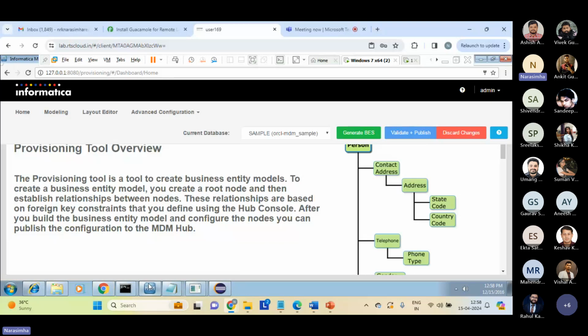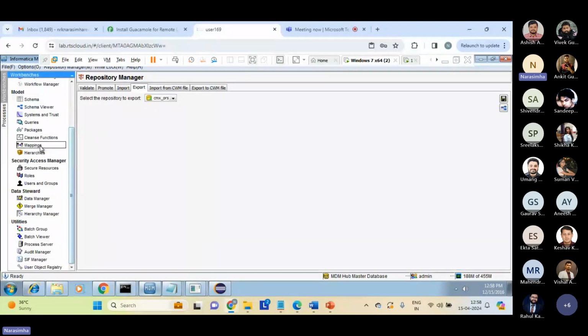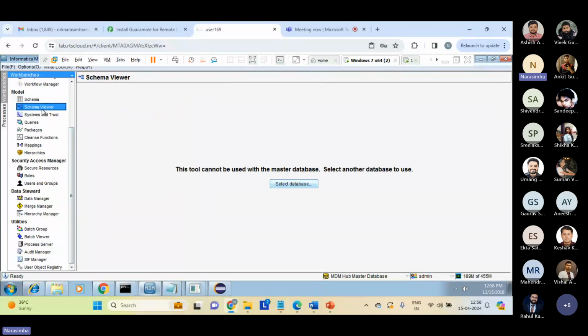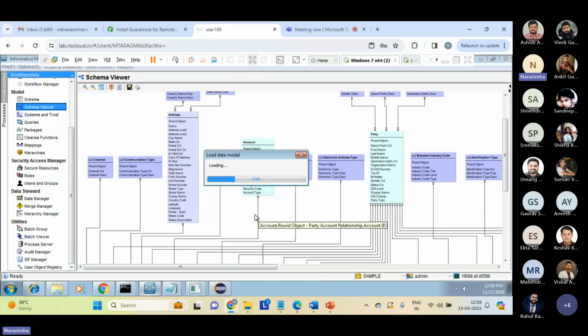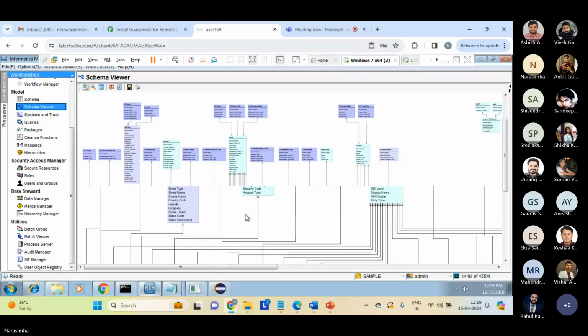Look at this model, like what we saw here. We are going to follow this model and represent it by using provisioning, which can be used for E360 configuration.